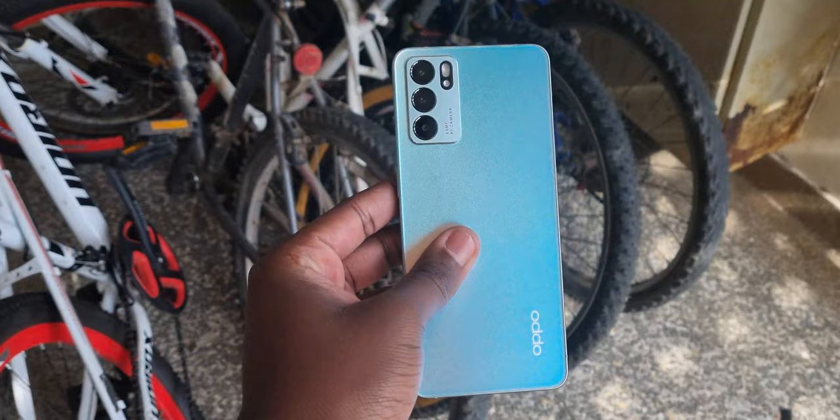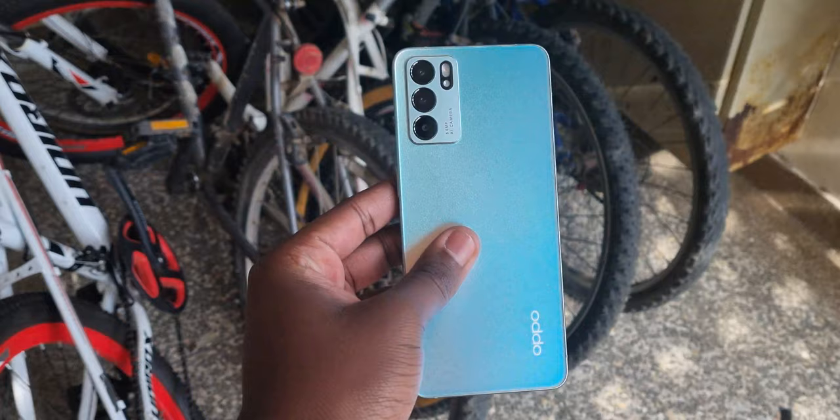I'm especially keen on how battery life on this phone is going to behave. In comparison with the Redmi Note 10 Pro, I'm coming from a 5,020mAh battery that could easily get me through two days of use with close to eight hours of screen-on time. Here, I'm switching to a 4,300mAh battery. Given the specs — the biggest power draw being the 90Hz refresh rate screen, not the 120Hz I'm coming from — I expect battery life here is going to be close to, if not at par with, the Redmi Note 10 Pro. Something this phone has going for it is that 65W SuperVOOC fast charger, and I'm eager to see how fast it goes from 0 to 100.